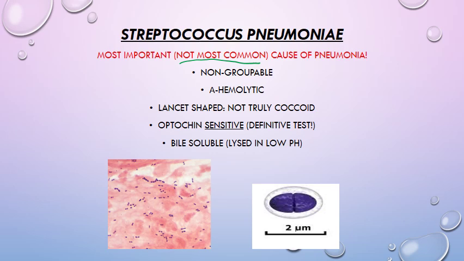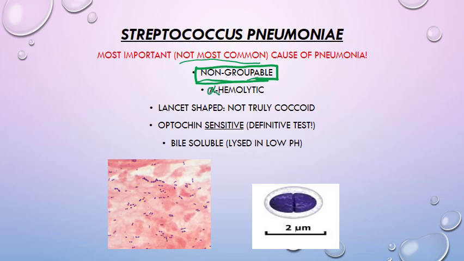Just like the viridans streptococci, this is a non-groupable organism. Remember in the other videos talking about group A strep or group B strep, that was based on the Lancefield groupings, which is determined based on the carbohydrates that stick out of the capsule that we make IgM antibodies to. In Streptococcus pneumoniae, those C carbohydrates are hidden, so we can't make antibodies to the carbohydrates. It's an alpha hemolytic organism.